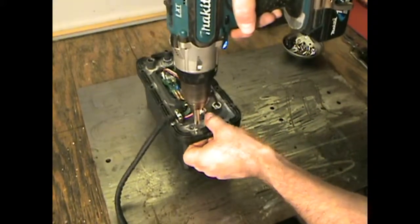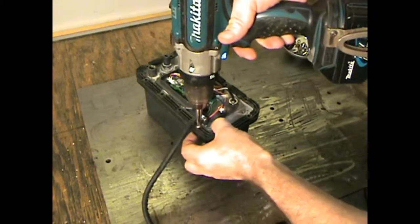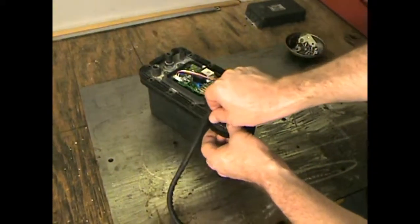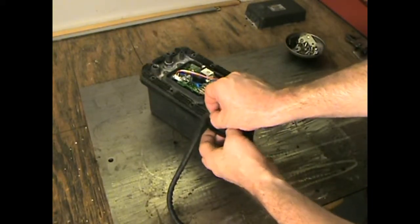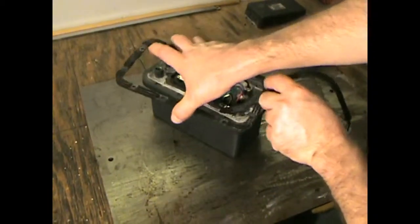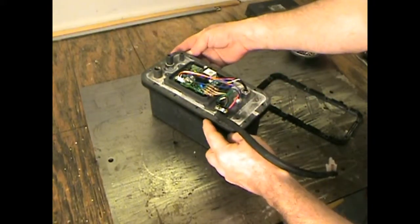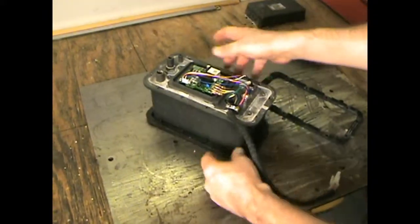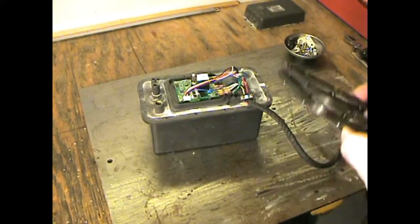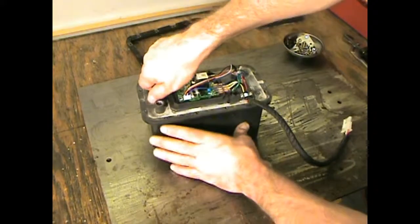From the first video, after I cleaned the ice maker, everything was working fine. Just so you know the background: what I did is I let it make ice for a week, just connected to the garden hose in my garage. Beautiful ice — it filled up, it took about 24 hours. Very pleased with the results, but basically it was draining out of my garage into the driveway. Now we're going to see what it looks like inside.